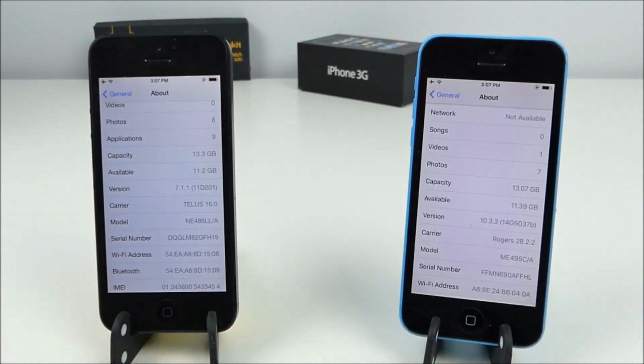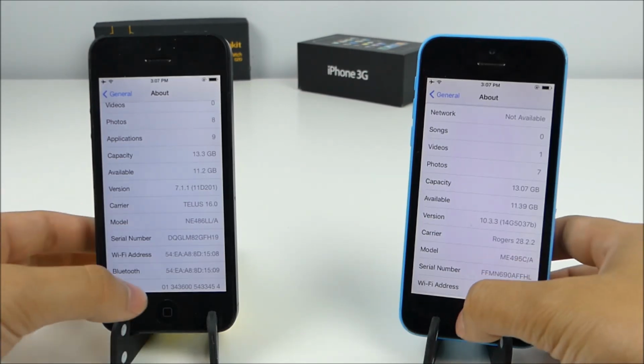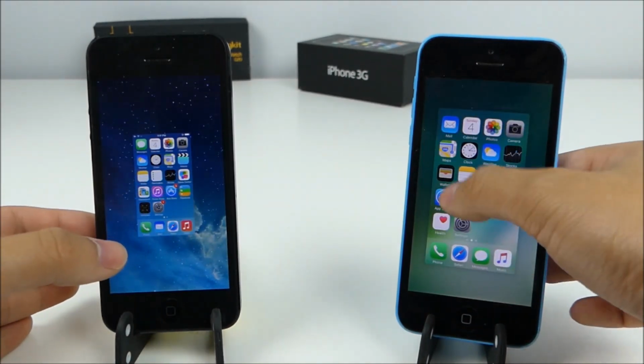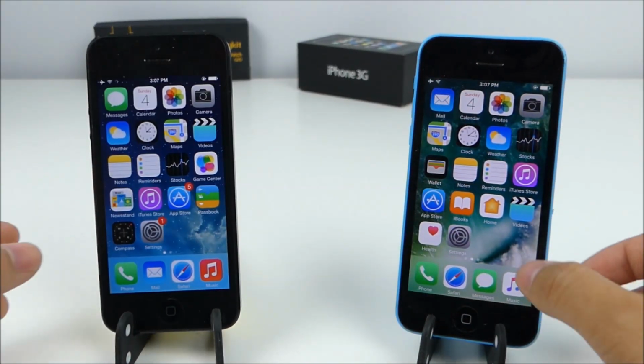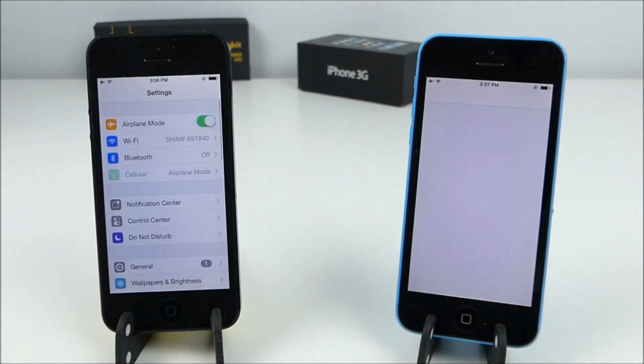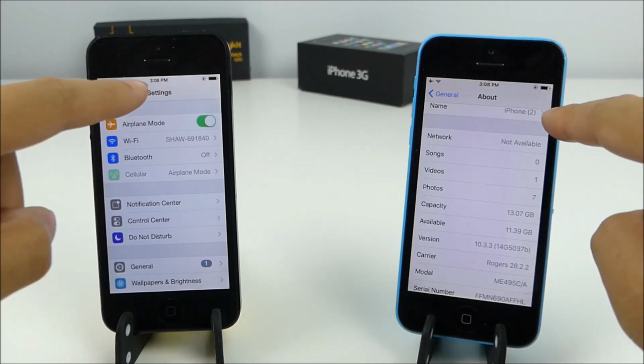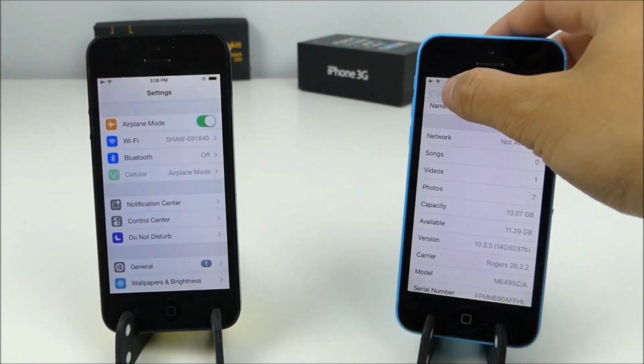Now we're going to open a couple apps and see what the key differences of these two OSs are. To begin, we're going to clear all the apps in the app drawer, and while we're doing this, we're going to compare battery percentage as well. As you can see up top, they are at different percentages.